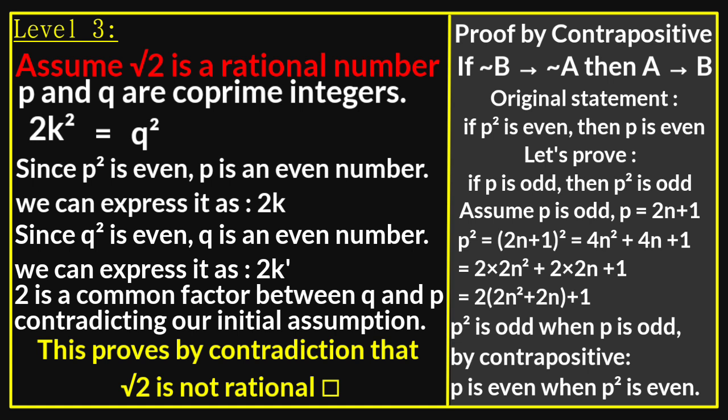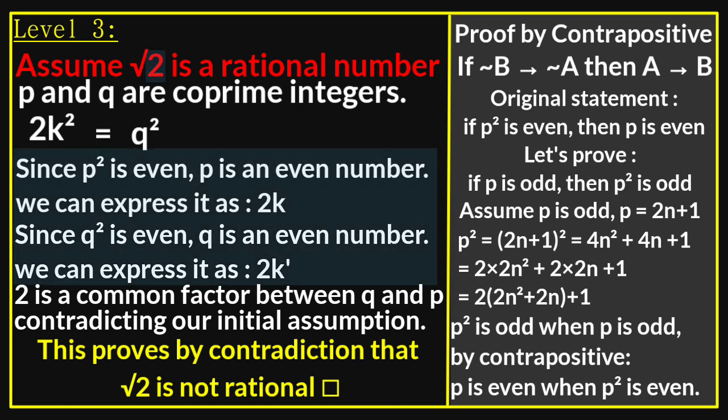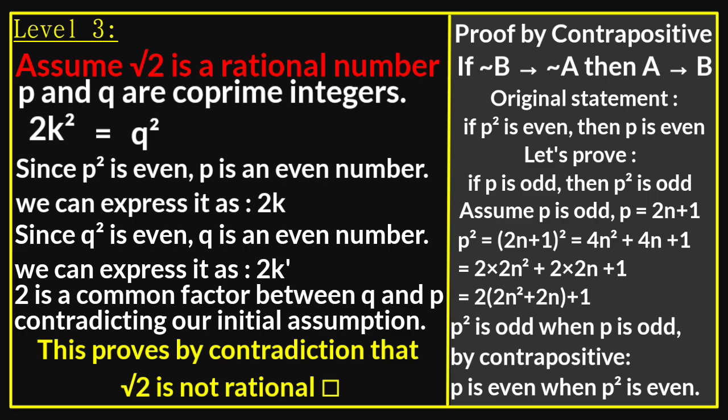I would like to mention that the step of proving that both numbers are even doesn't generalize when you change what's inside the square root, but it's also the only step that changes. You will always reach the same contradiction, that p and q are not co-prime, when trying to prove that the square root of a number is not rational.